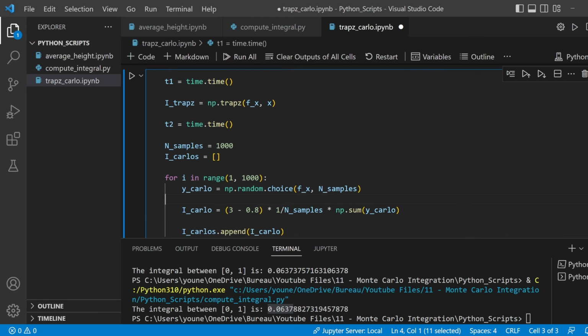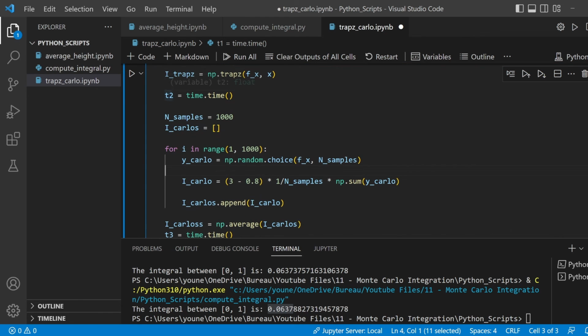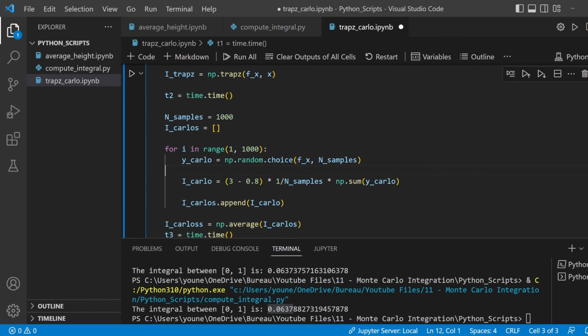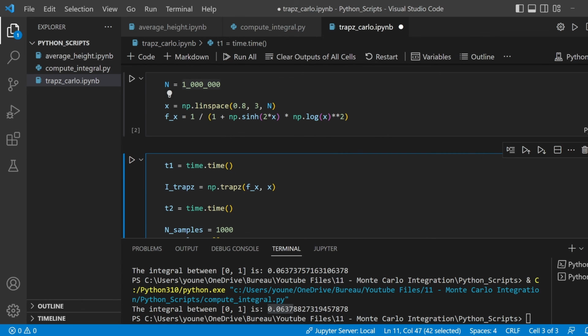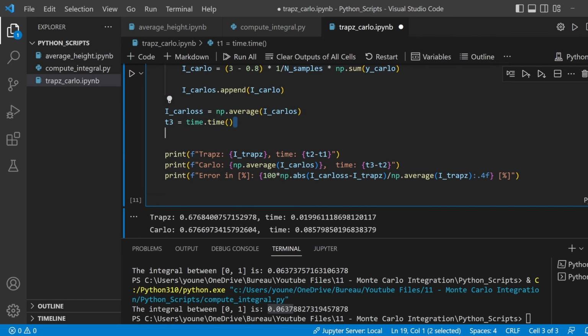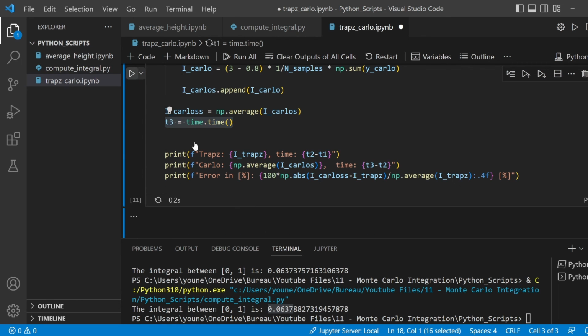And then by using the Monte Carlo procedure, like we just did here, we do the same for this function right here. We choose randomly a y from this function. We compute the integral. We append the result. After finishing the simulation, we compute the average and we stop the timer. Now let me run this block of code.